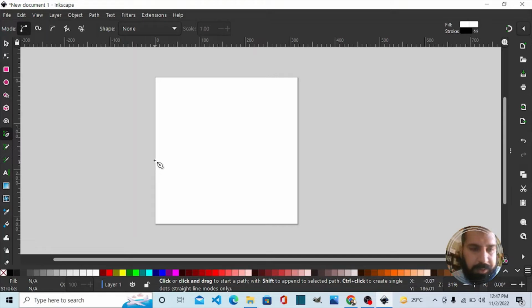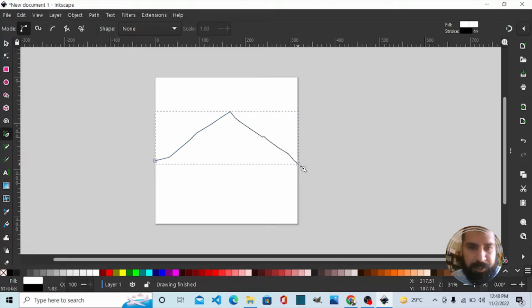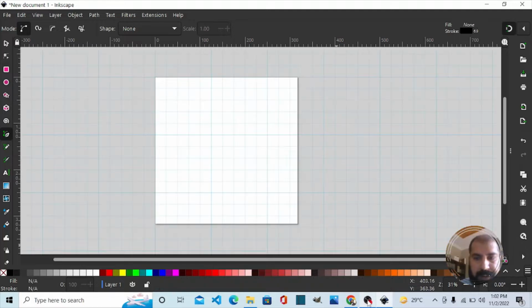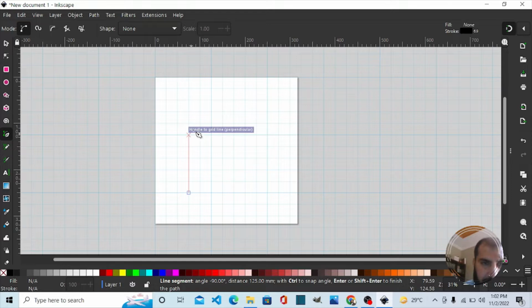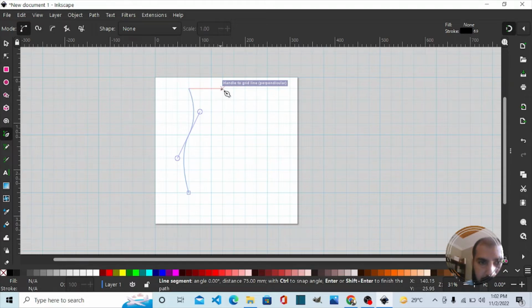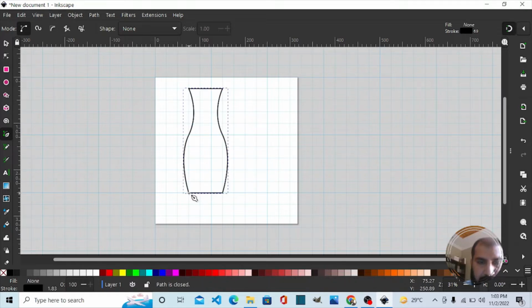With this tool, we will be learning how to draw straight lines or shapes of straight lines, as I am doing. So smooth. It's a mountain, you can see. And using this tool we will be learning how to draw shapes containing curves. Let me show you. This is a vase for you in a matter of seconds. How cool is that?